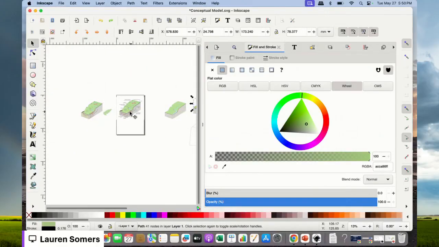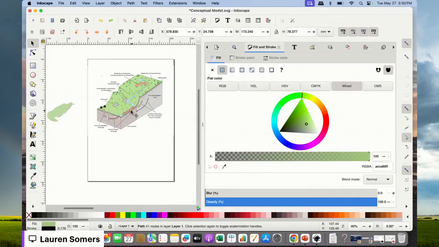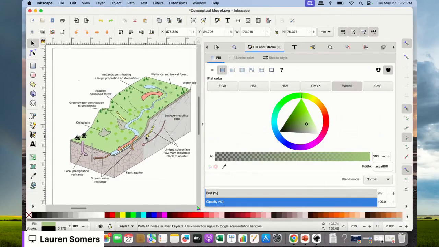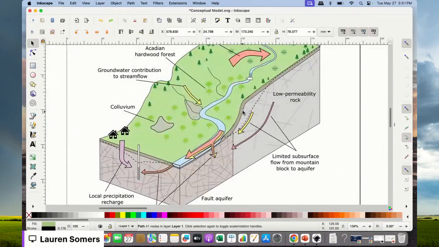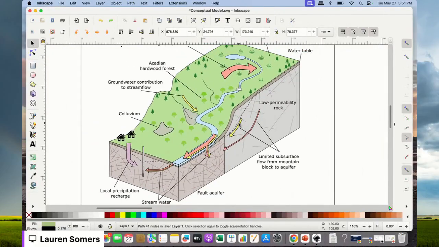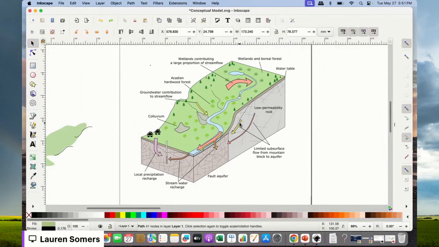Okay, so this conceptual model got feedback from a co-author that he would like to see this look a little bit steeper. I'm not sure exactly how to do that, so if you have any great ideas, I would love to hear it. Basically this is a very steep valley, so we want to make it look steeper. I'll show you what I'm thinking. If you have any great ideas, I would love to hear them.